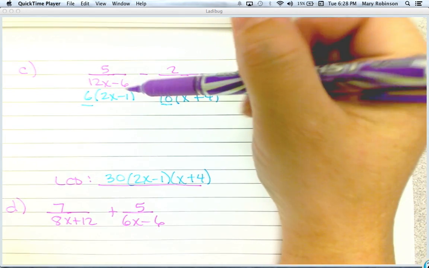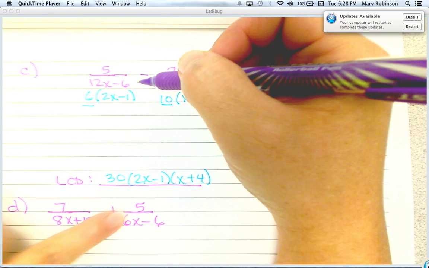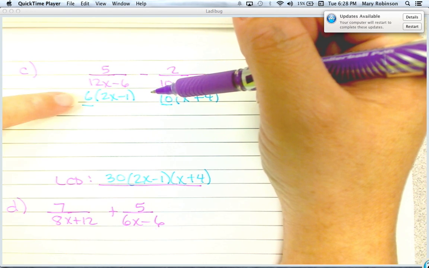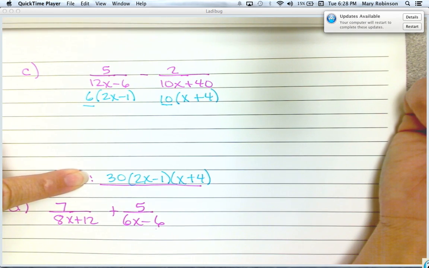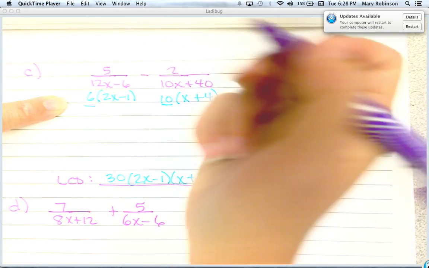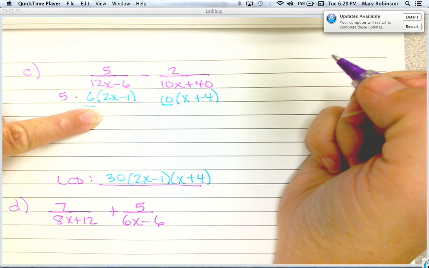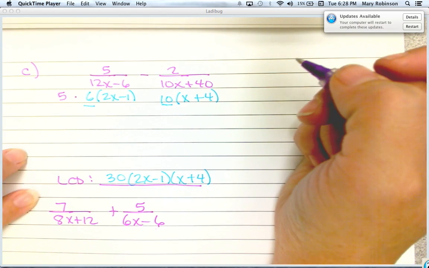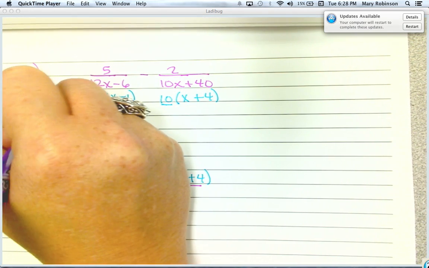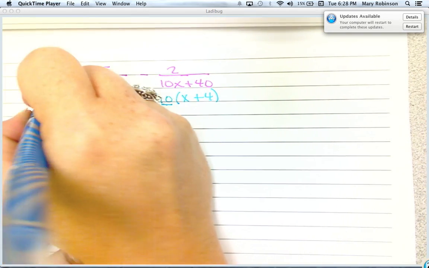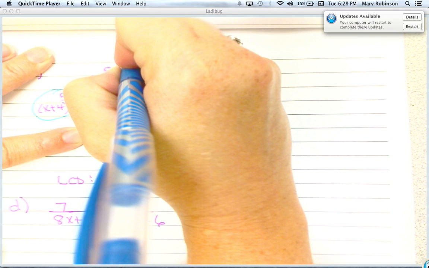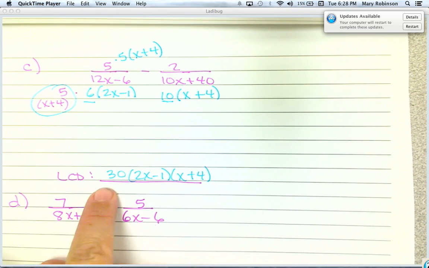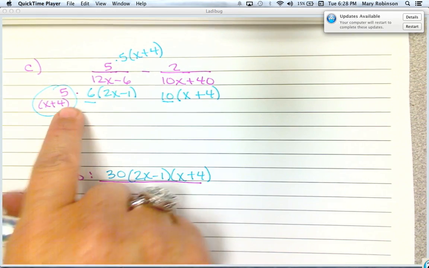So next you have to think, well, if I divide by 6 times the quantity 2x minus 1, if I divide this into this, what would I get? Or think, what do I need to multiply this quantity by that will give me this? Well, if I multiply the 6 by 5, I'll get the 30. I already have the 2x minus 1, but to create this denominator, I would have to use x plus 4 also. So that's the rationale you use. That's what you multiply by on the top and the bottom. So whatever we need to make this common denominator is what we multiply the top and the bottom by.